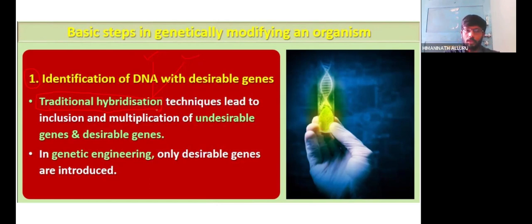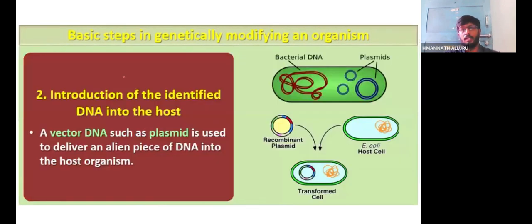Next, the introduction of this DNA, the second step, how it is introduced: the plasmid concept. They have forgotten plasmid very long back because they studied it only in the 11th standard, in the cell chapter. After that, they don't remember. So we need to take them back to the 11th standard once again, a quick recalling of what they studied: how plasmids work, and what other characters are controlled by plasmids. We need to definitely recall that so that the children will understand plasmid in a very nice manner.